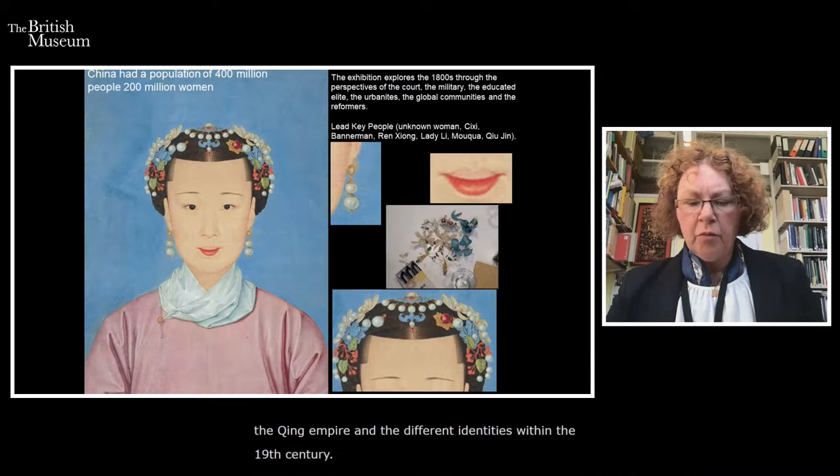And we were determined to showcase her on the exhibition poster and on the book cover, giving a voice to the people who are less famous within the century. Again, you see the same treatment for her shadow. And we recorded her voice in Cantonese for the exhibition.